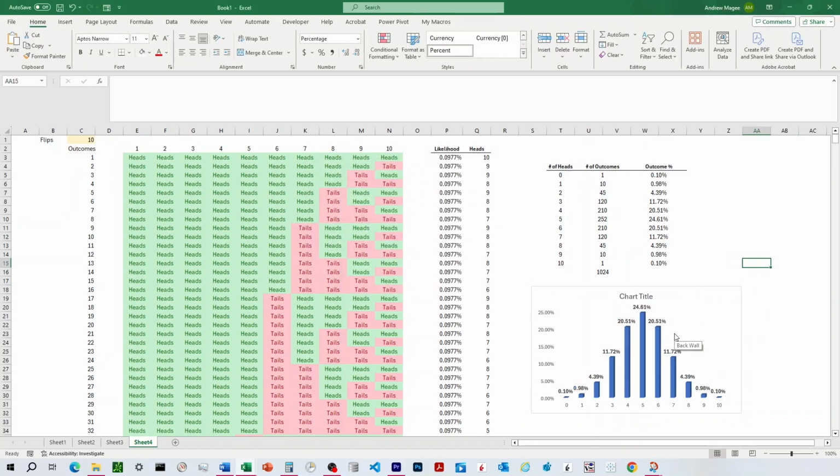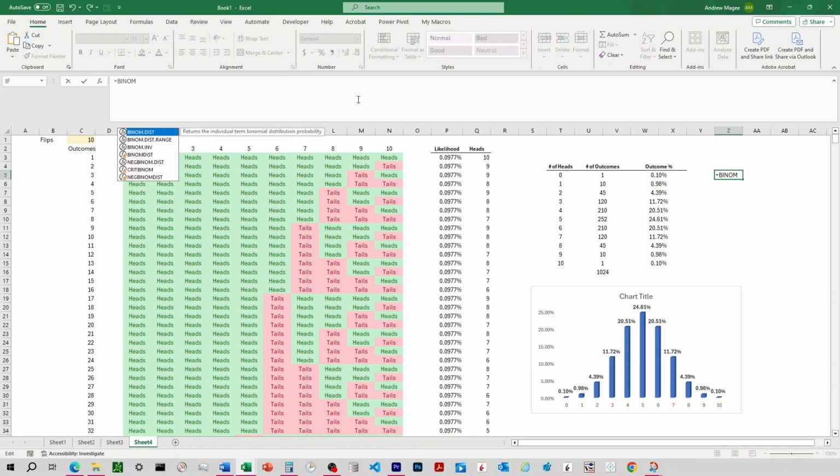All right. And so there we have a chart that shows the odds that we're going to end up with 5 heads, 6 heads, 7 heads, whatever the number is. This is the binomial distribution that we're looking for. Now Excel has a built-in function that will give us these numbers by just entering in the function. What we'll do is we can come up here, off to the right, I'm just going to enter it in here. I'll click equals, type in binom. See that first one, BINOM.DIST. Gives us 4 parameters here.